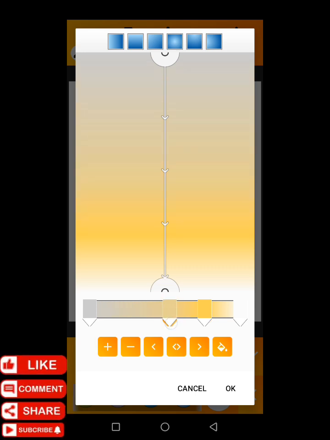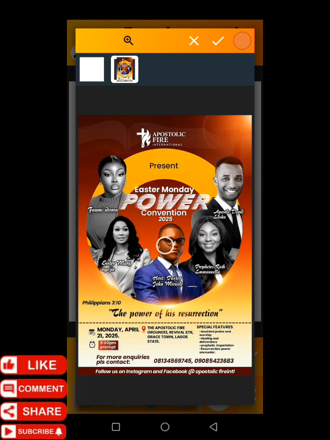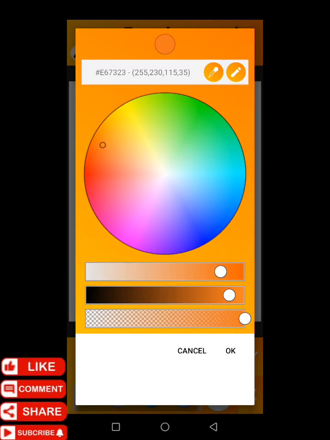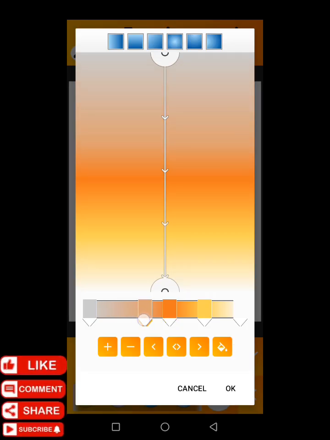I'm going to adjust it like this. I'm going to click on this color picker. Then I'm going to select the other gold color. Can you see that this particular gold color is dark? I'm going to mark. Then after that, I'm going to click on the plus sign again. I'm going to add this like this. I'm going to click on this color, then click on color picker.